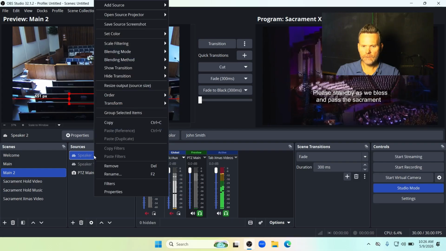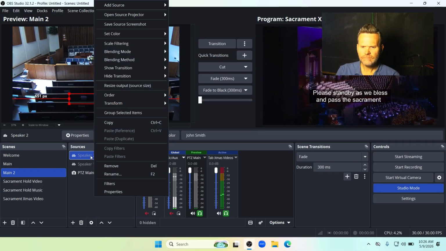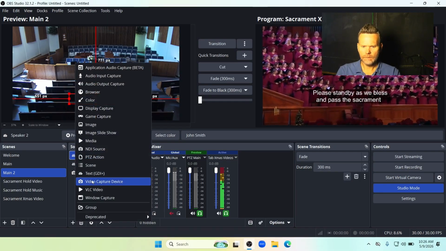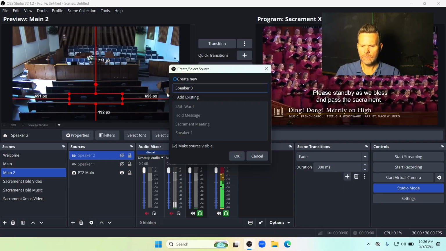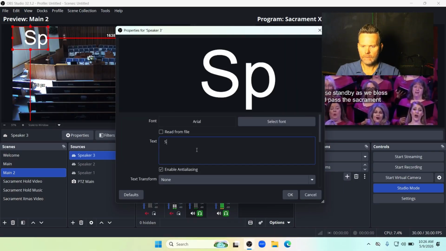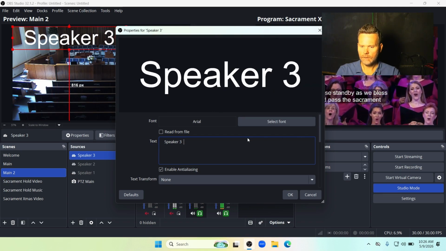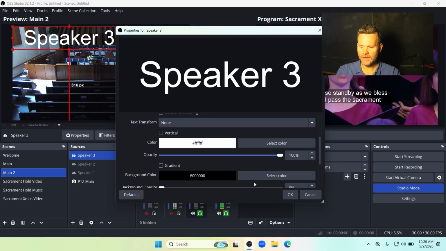And I do like to do 3 speakers. So I'll do one more, and then we'll be good to go. Because sometimes you have 3 speakers in a meeting, or even more, but usually 3 speakers is enough. Oh, I guess I could just call it speaker 3 for placeholder, it doesn't really matter.